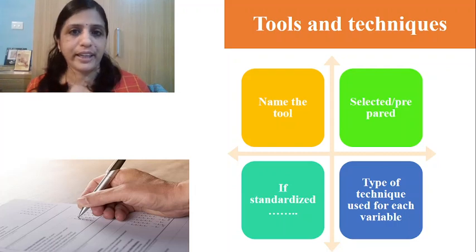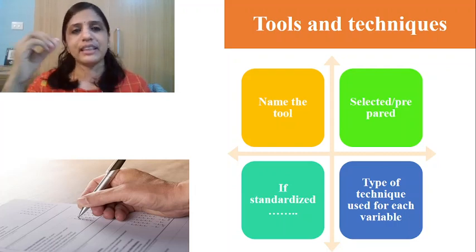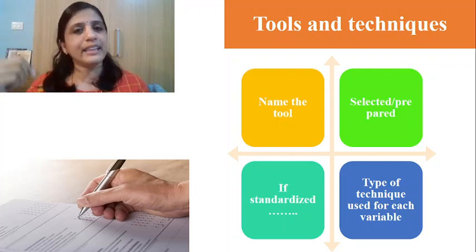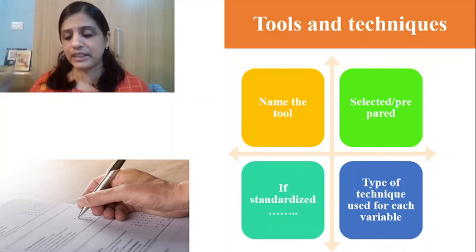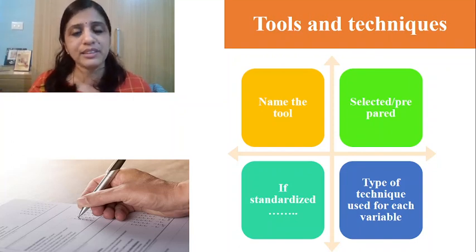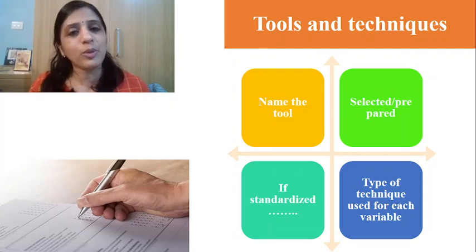Now coming to my example, the technique of data collection will be a self-report technique. Self-report means they themselves will go through the rating scale, put a tick mark, and give it back to me. Or I can use a structured interview. Structured interview means you ask every participant the same questions and the investigator fills up the column. So that's all about tools and techniques.